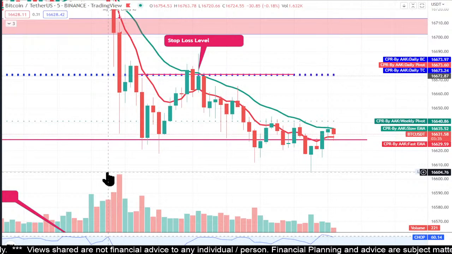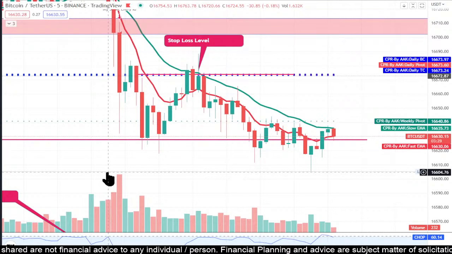Right now, I have a running profit of approximately 21%, which is a pretty decent profit. So I'll just wait for this candle to close and see. And if it closes further at a lower level, then my profit is going to go a little higher, which would definitely be good for me.